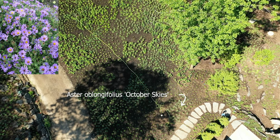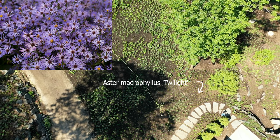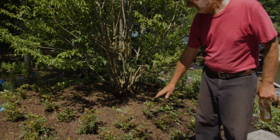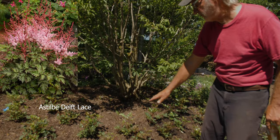A little farther down as we make a turn, this is Aster Twilight — a hybrid between Macrophilus and another parent. That's going to get around 36 inches tall with soft blue flowers in August. Then it steps down to what will still be called Delft Lace, which gets around 30 inches tall with very vertical spikes. It looks good when it's not in bloom, keeping that vertical look, and drifts down around the curve.